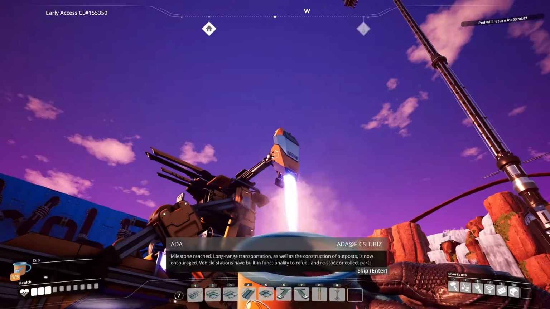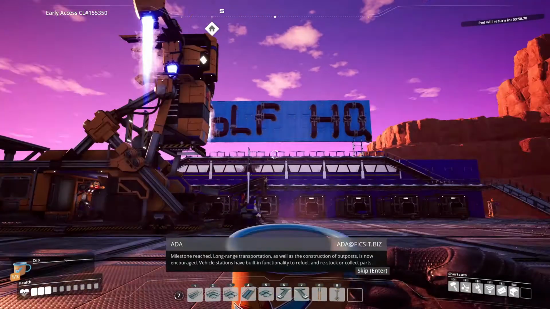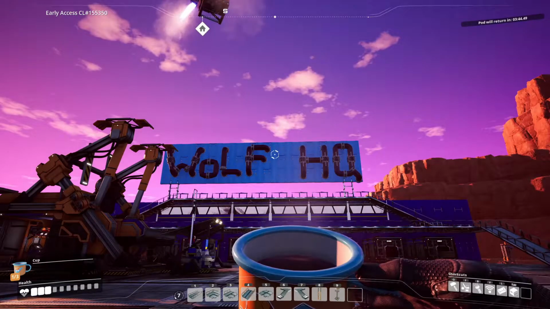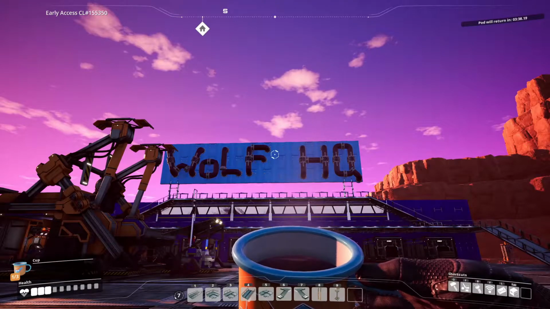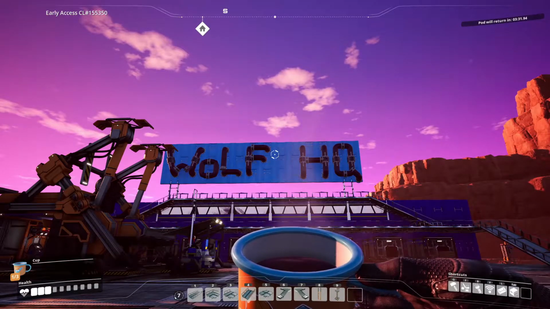Milestone reached. Long-range transportation, as well as the construction of outposts, is now encouraged. Vehicle stations have built-in functionality to refuel and restock or collect parts.